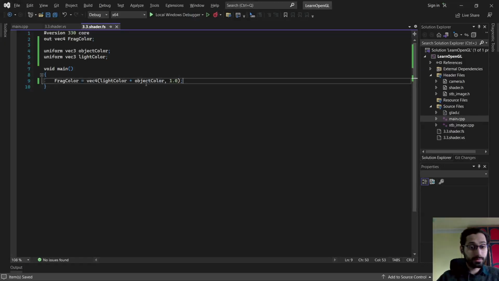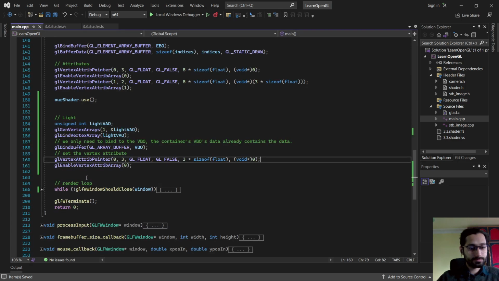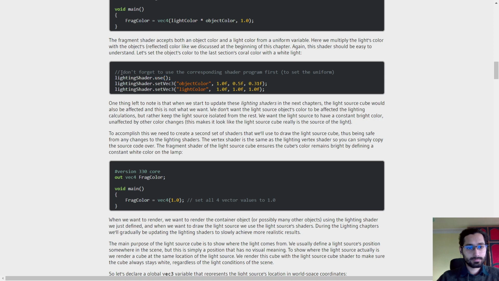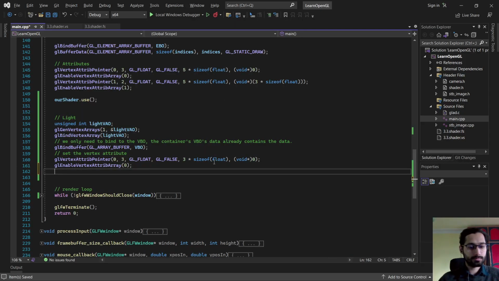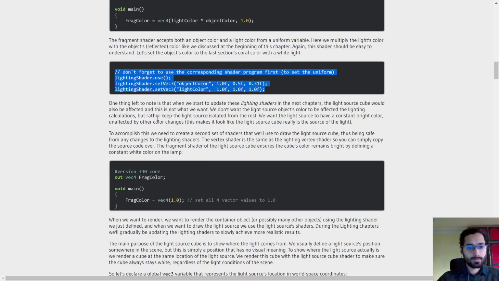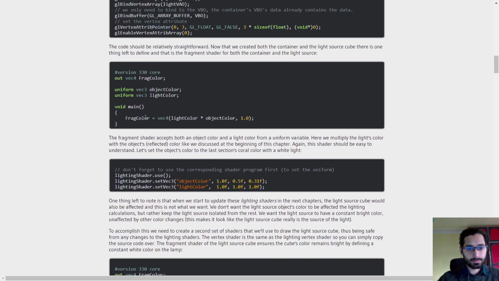Okay, we have to create a light shader. So this is our shader. Let's create the light shader.